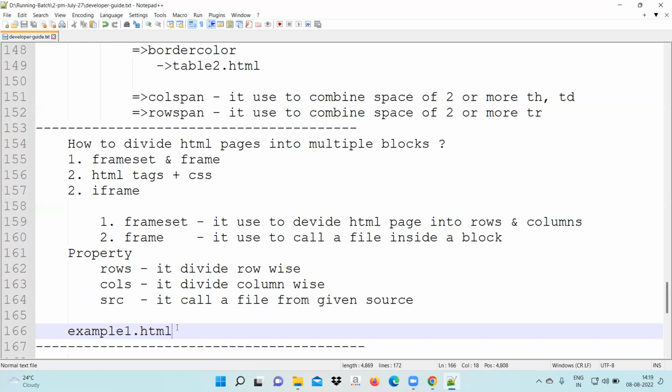You create a file and give the file name example1. But example1 you will create in a separate folder. The folder name should be frameset. Right, till here, I'll write folder creation, file creation.